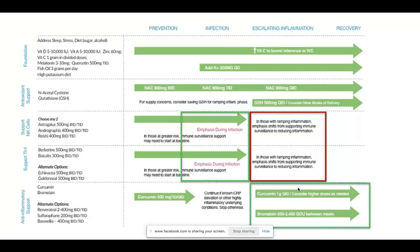Good sleep. When you don't sleep, by the way, you will push your body into a Th2 response and you will affect your ability to kill the virus. You need to sleep. And obviously in the UK, melatonin is not available as a supplement. It is available on prescription, but certainly getting sufficient sleep is going to be really important.